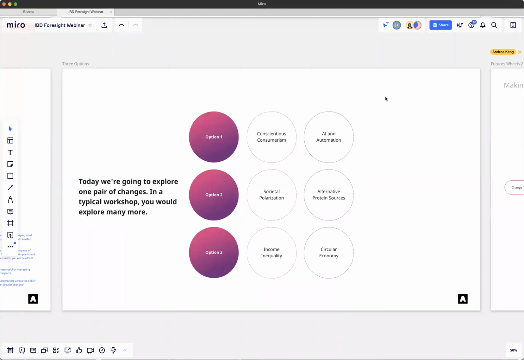All right, so we got a question about what is circular economy. So circular economy is a model of reuse and living in a zero waste society. So hopefully that helps narrow down what that choice means. All right. I also got a question about how do you decide which changes to explore in the futures work with clients so you don't end up boiling the ocean. It's a great question. I would say hold on to those questions. We're going to have time at the end of the webinar to come back and address them. So either put them in the Q&A as you are, and we'll come back to them, or just hold it, and we'll be back with 15 or 20 minutes at the end to dive into this.